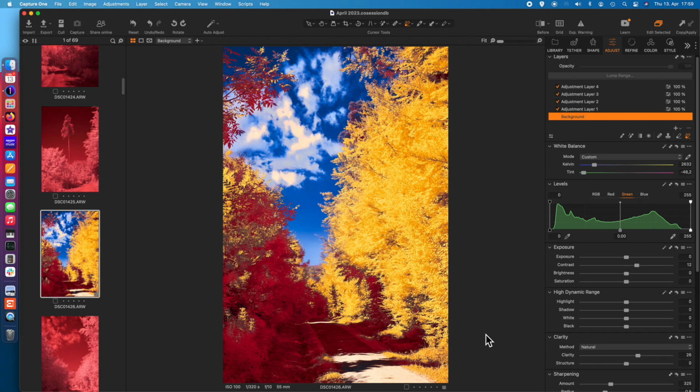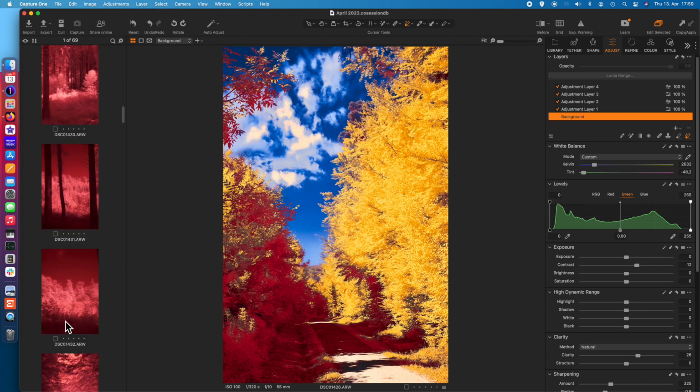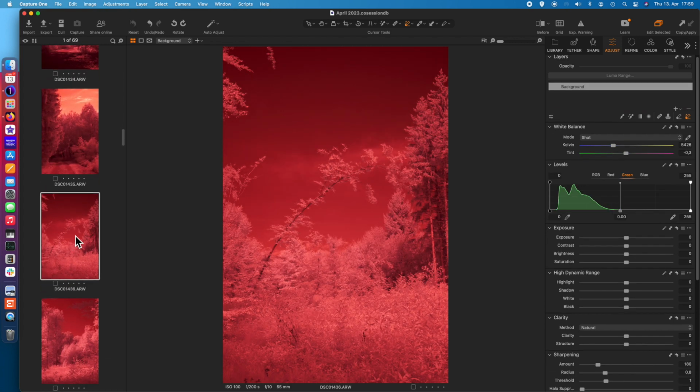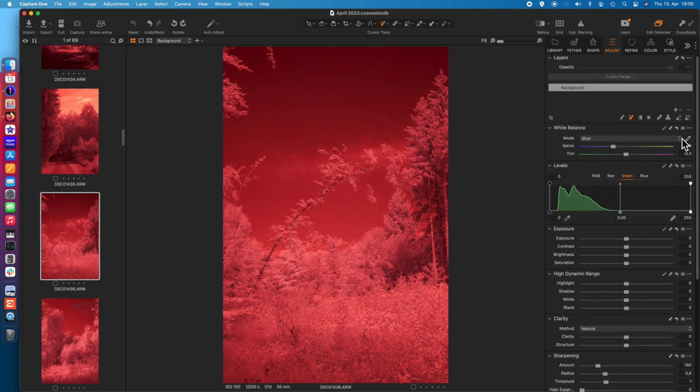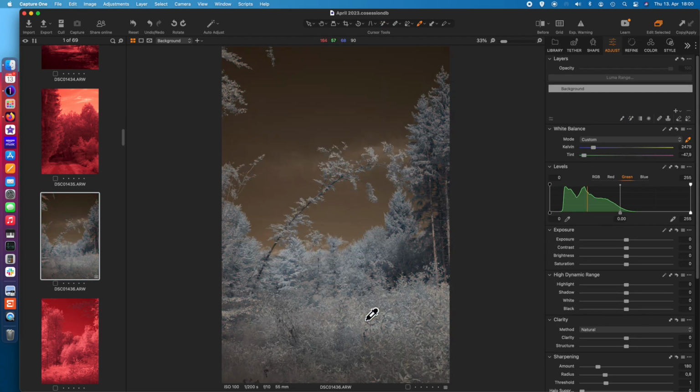So I've made now 2 pictures. I will use another one. I just take any one. I take this one here, and I do what I did before. I pick here my magic brush. I go to the white balance tool. I click somewhere in the picture.